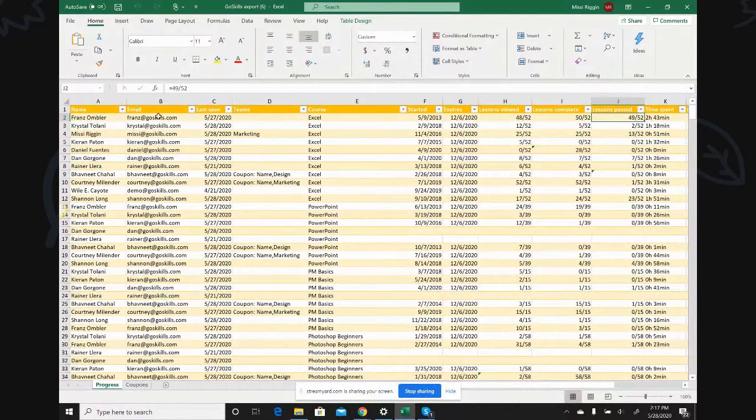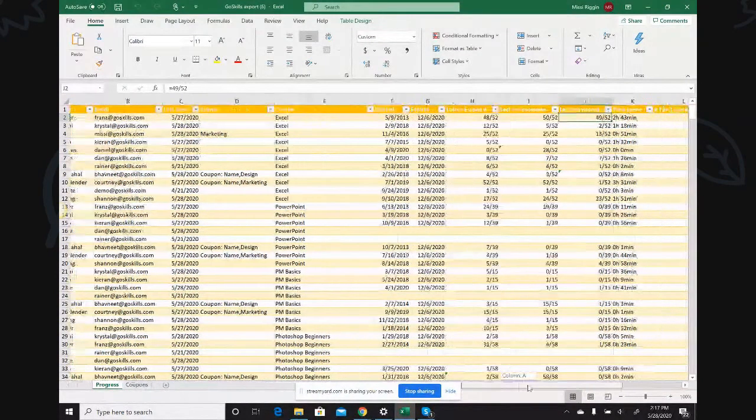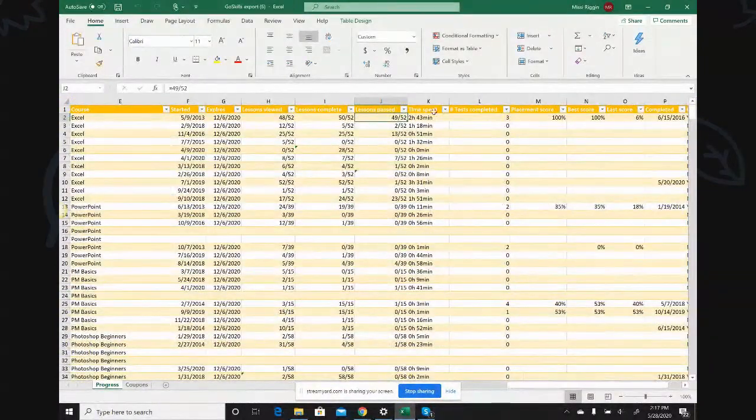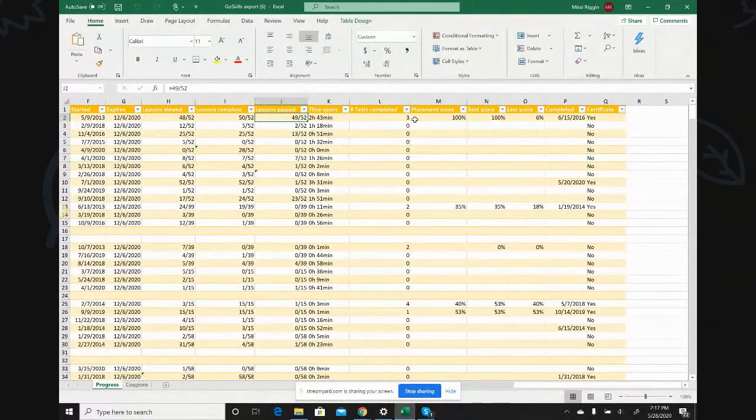You can see individuals' names, emails, the last time they were in GoSkills. You can see teams they're part of, the courses they have assigned, when they started the courses, lessons viewed, completed, passed, time spent learning, the number of times they completed tests and all their different scores, and if they earned a certificate. So this is a great place to see all of that information in one single spreadsheet.